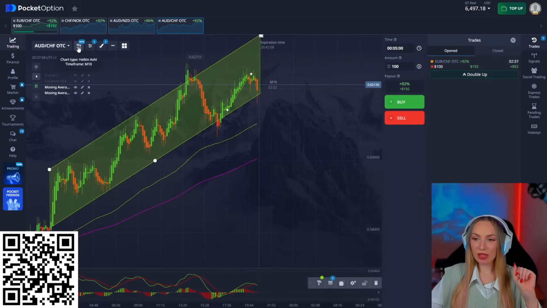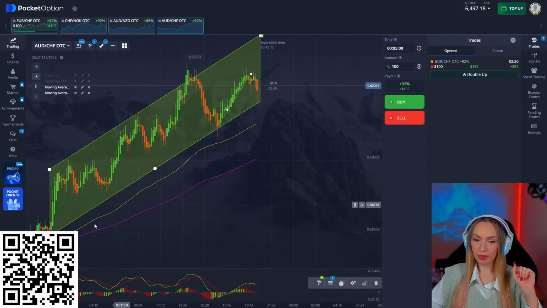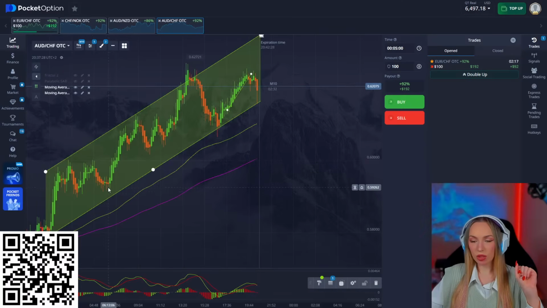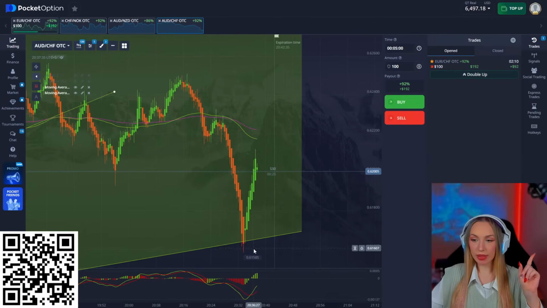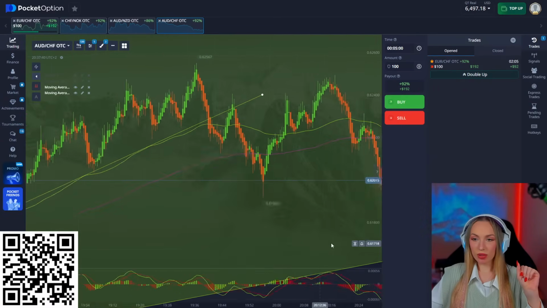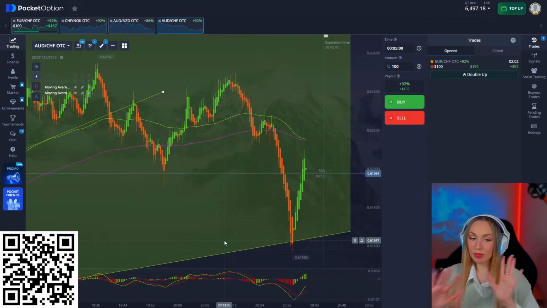But in AUD/CHF, I see the signal to open the trade in the upward direction. So here we have the support. It was there, but I put it a little bit more down because here we have the touch right then. The resistance goes here, touches, goes down, touches almost the support, and like that it moves in waves. And right now on 30 seconds we can see that it started to go so much up. But I don't know, so far AUD/CHF is a little bit chaotic.